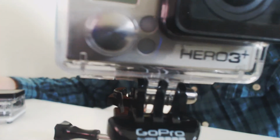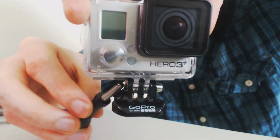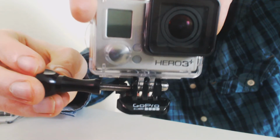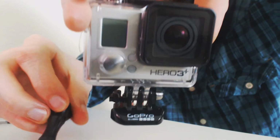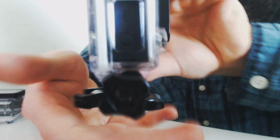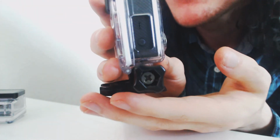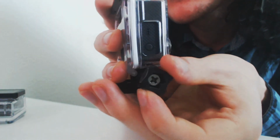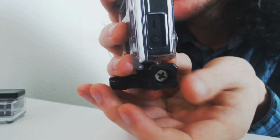The last thing you guys need to do is break this and crack it. So let me just put this back on and tighten it just a little bit, just so I can show you. Watch, I'll do it with one finger so you can see. Oh no, that's not clockwise, sorry. Clockwise, this way.